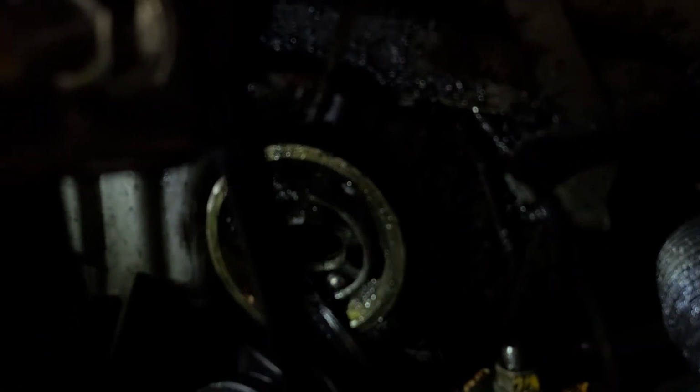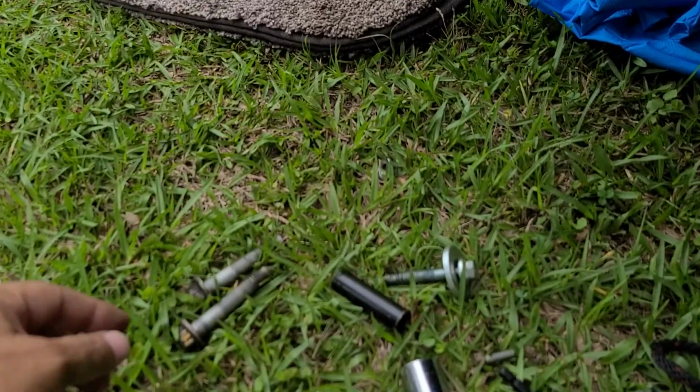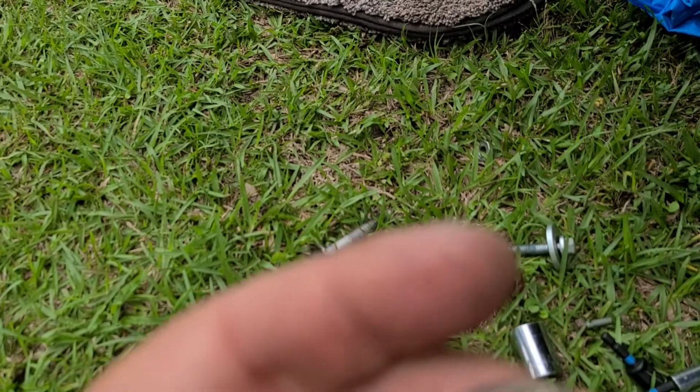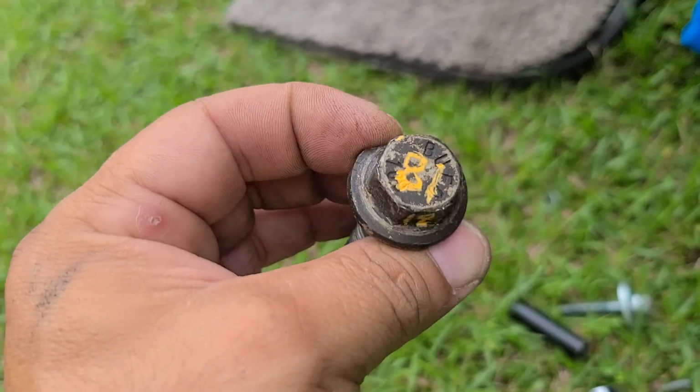So thankfully, I've got the skills and the tools. I have the brand new axle ready to go to replace this. So that's what I'm going to be doing today. But in the meantime, and what I did as well, if you notice on these bolts, if I did any work in those areas, I always like to put the size of those on there. For instance, here. That'll help you in the future if you're trying to figure out what size that metric is.